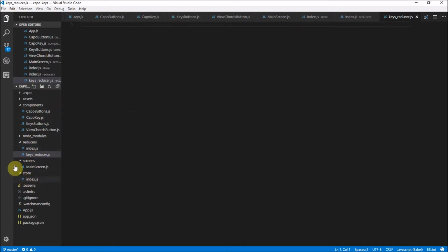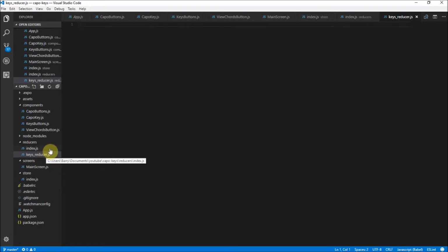The store is going to use the reducers because the store contains the full application state, while for the reducers, you don't want to record different kinds of data all at once. You'd rather split them up. So that's why we have multiple reducers. You can have just one, but it's nice to have multiple ones.